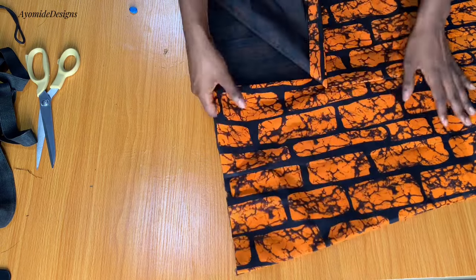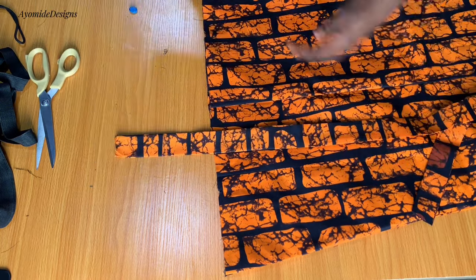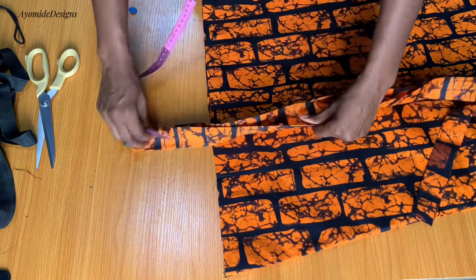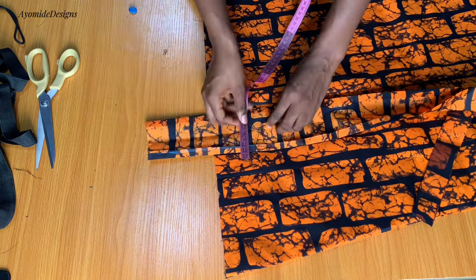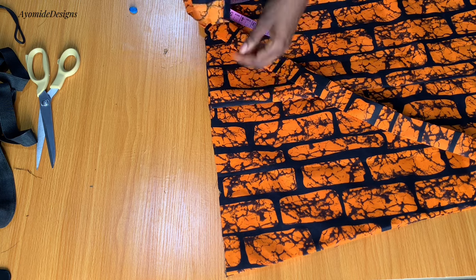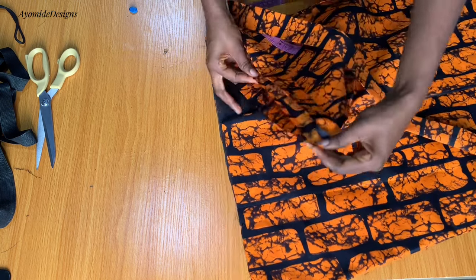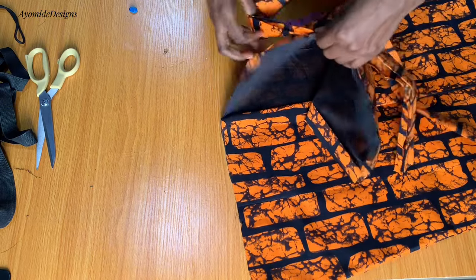The notch marks the area along the sides where we'll put in the elastic. Now I've got my waistband here. The height of the waistband is about 1.5 inches because I've folded in the seam allowance — the entire height is about four inches, so by the time I fold in a half inch seam allowance and place it on fold, I'm left with 1.5 inches. This works well because my elastic is one inch. I'll go ahead and sew the waistband onto the waistline of the skirt on the right side.